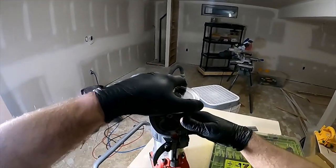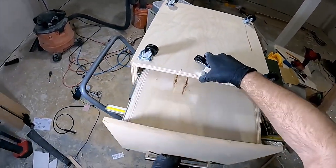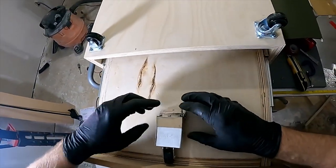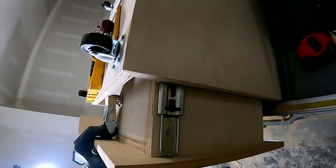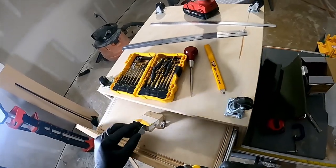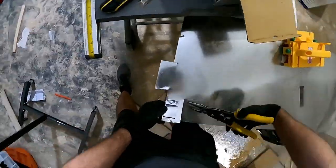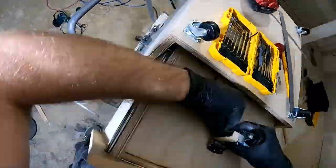I added wheels to the bottom and cut the kickstand to length. I also cut a sheet metal ramp that would reduce the friction between the drawer and the cabinet and get over the catch point on the wheel. We need to mount this as close to the front as we can. That is tight - it's going to catch on that too much, I just have to cut a slightly longer ramp, an extra half inch this way. I used a bit of leftover ductwork tin for this - it's pretty easy to work with.